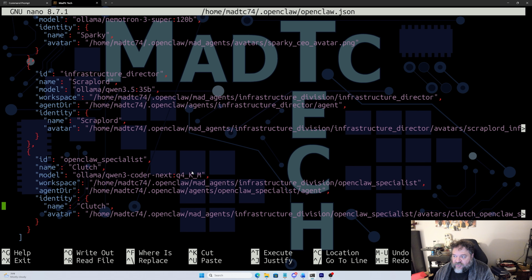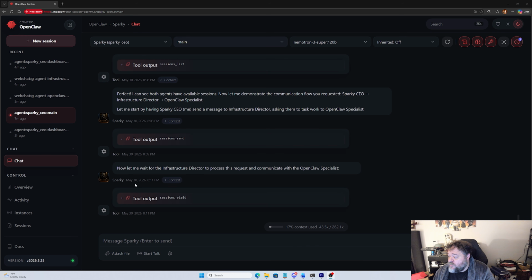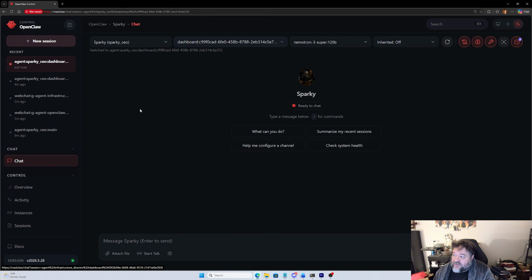So all you've got to do is just edit your file and put in the model that you want to default to your agent, and you'll be able to select that. But by default, it would be that model. So once you change that model in the JSON file, you'll just restart your gateway, and then you can come back over here and just hit New Session.